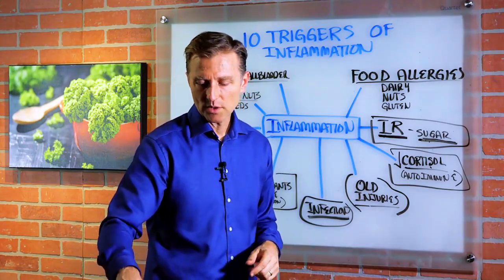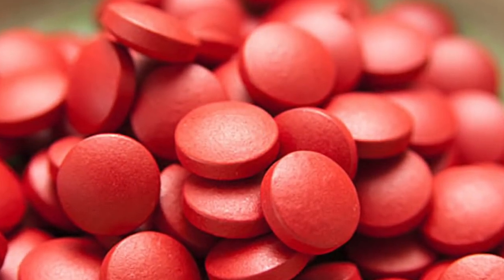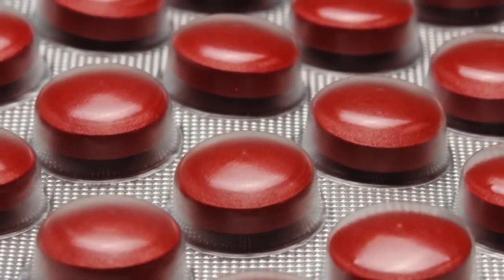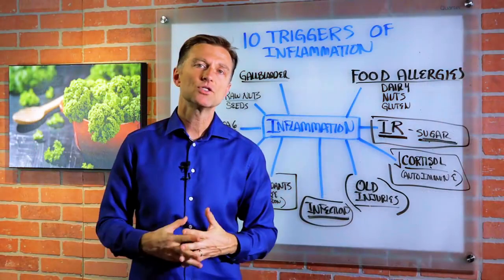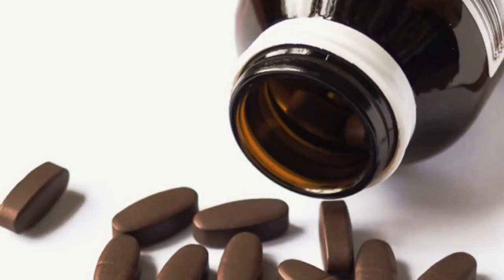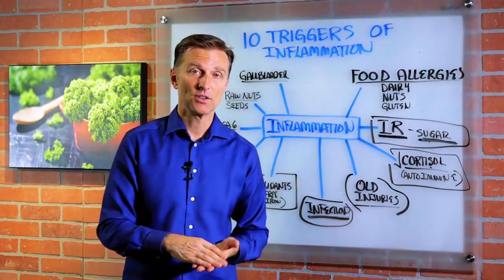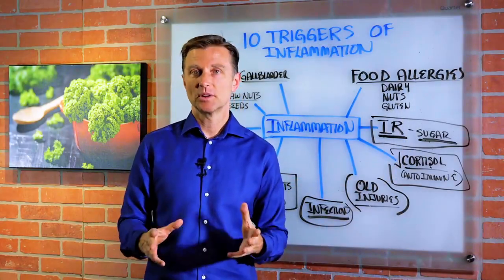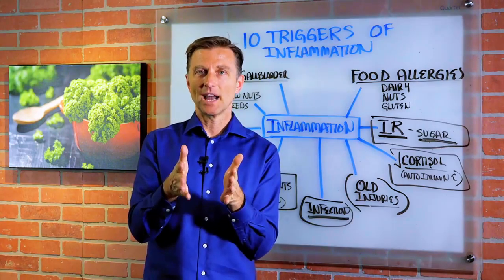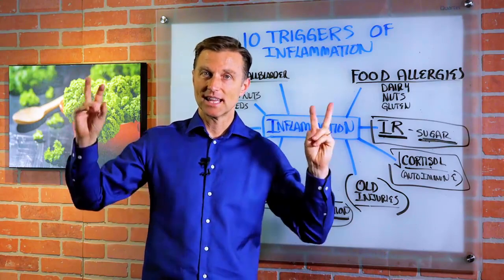Okay, how would you be exposed to iron? The number one way would be through a supplement. There's all these very low grade, low quality supplements out there that are iron supplements where you're getting the wrong kind of iron. You want to get your iron from grass-fed liver extract, you can get it in a pill, or grass-fed spleen extract. Okay, that's even better. You'll have enough iron. It's going to be wonderful. It's bound to a protein. It's not like this free iron. It's called elemental iron. You want to stay away from that.